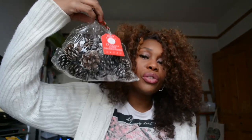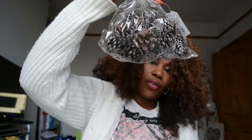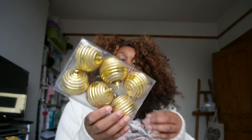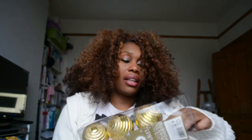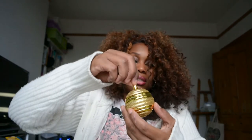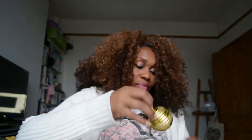50p for these cones — I've been looking at ways to do centrepieces for the table, like wine glasses with a ball and some cones in there. It's so nice, it really sets the place up. I've got these gold bulbs. I like these — at the time I was thinking I'm not going to use gold anyway, but I bought them because I just really like them. You get six of these. Again, these were 50p.